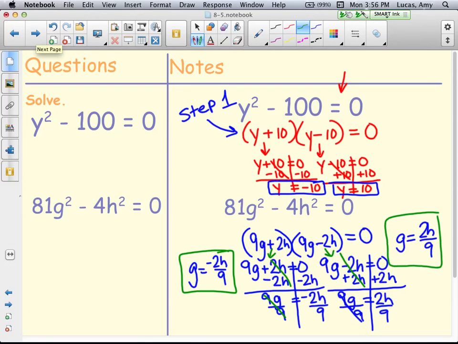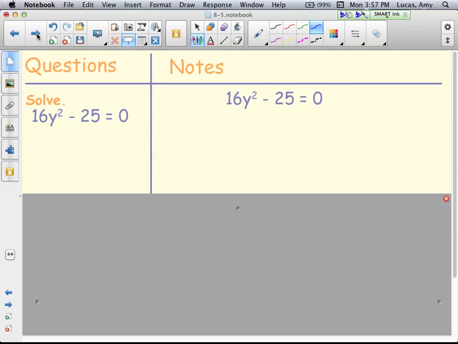So remember that I said I like to see the factoring step. On problems that are more complicated, where you have multiple variables or coefficients in front of the variables, it's probably a really good idea to write out your zero product property. So writing out this part right here instead of trying to solve it all in your head, it's a great idea if you have more than one variable or if you have coefficient numbers in front of your variable, okay? So don't be too stuck on trying to do everything too quickly.